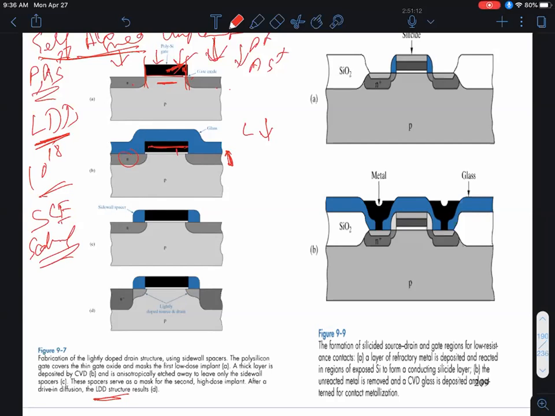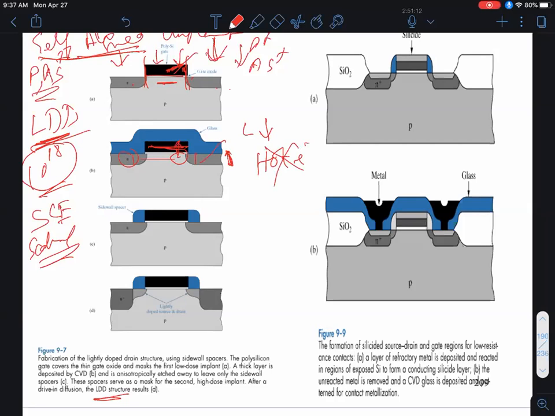As you reduce channel length, you reduce all the other dimensions of the transistor in concert with that, including your source drain junction depths, okay? And that's what you do in an LDD, all right? The reason you have a low doping is to minimize your hot electron effects, okay? What is a hot electron effect? Remember we said that when you inject an electron from the source, they can gain kinetic energy in the pinch-off region, and they can become highly energetic, and some of those electrons can be injected into the gate oxide, increasing the drain current. You don't want that, right?